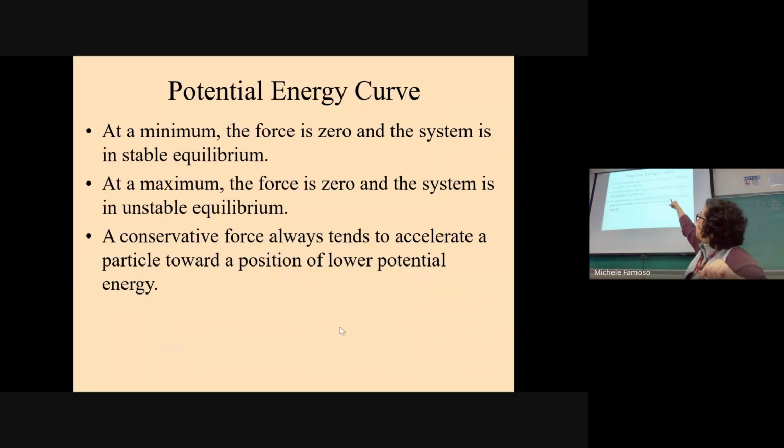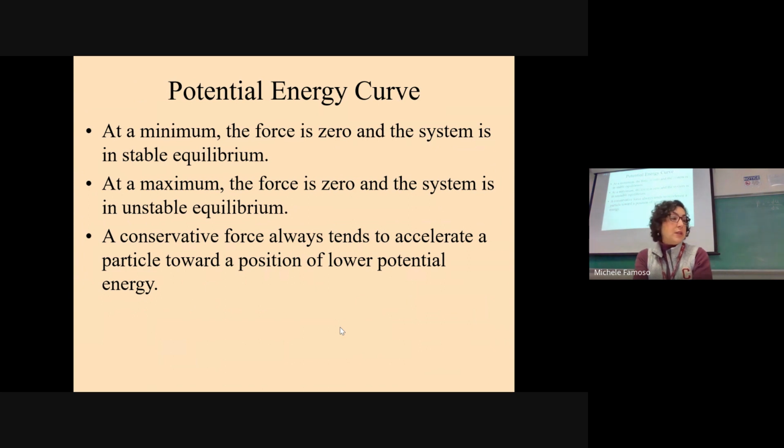Let me go back to the first 2 bullets here. Determining mins and maxes. In calculus, you'll be taking second derivatives of functions and then evaluating them at points, looking at whether things are positive or negative. If you get a positive result, you're at a max. If you get a negative result, you're at a min. That's what you do here to determine whether you're at a max or a min on a graph. And if you get a 0, that would mean neutral equilibrium.